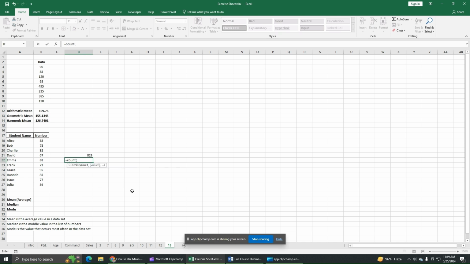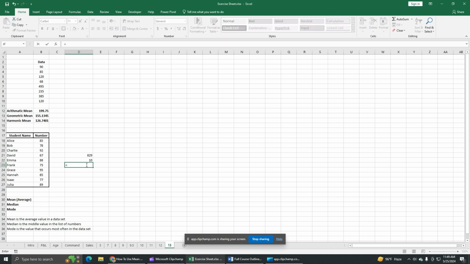After that, we select the entire data range, or we can select the first cell, then press Ctrl Shift and down arrow key, then the entire data will be selected, closing bracket. So here 10 data is available, the same number.